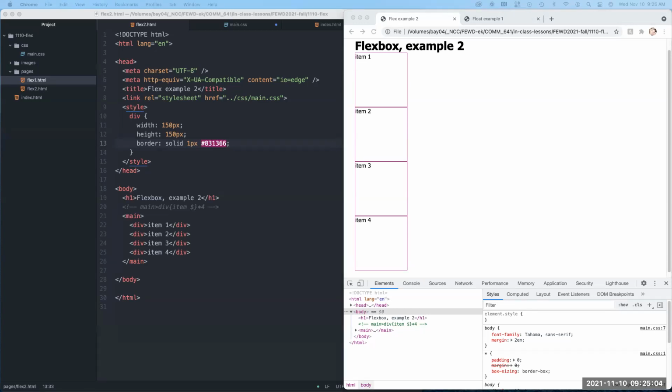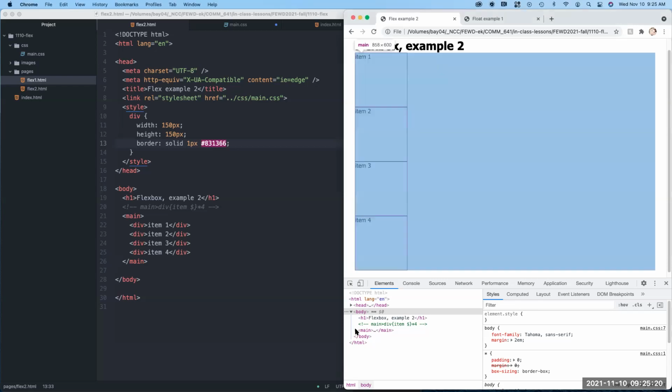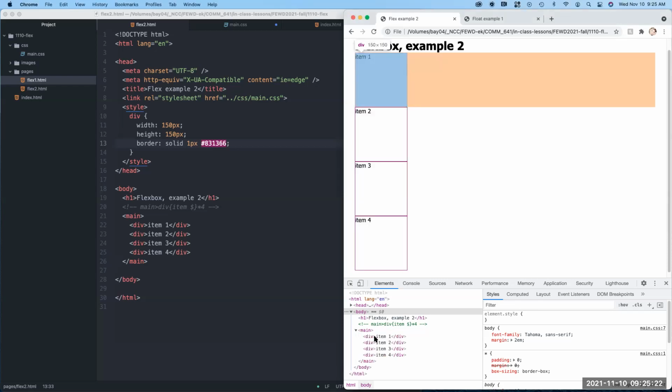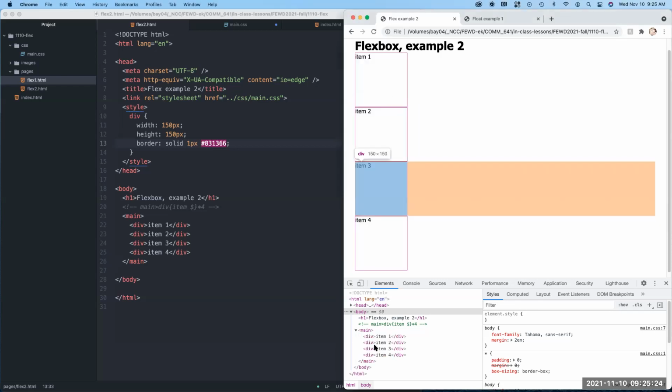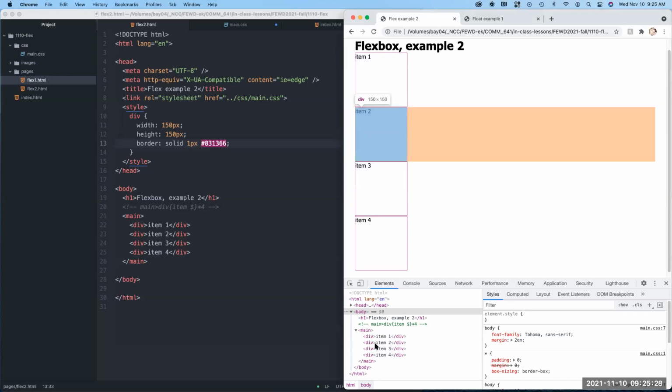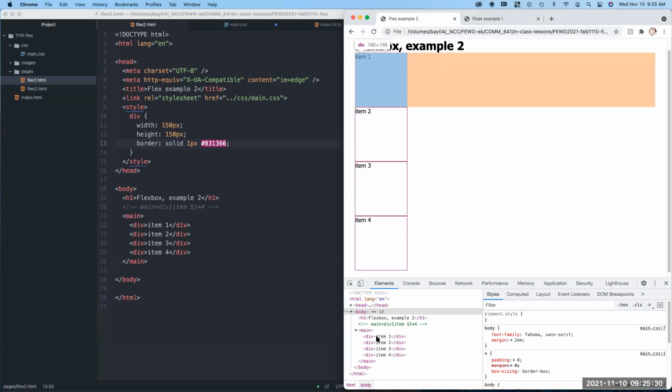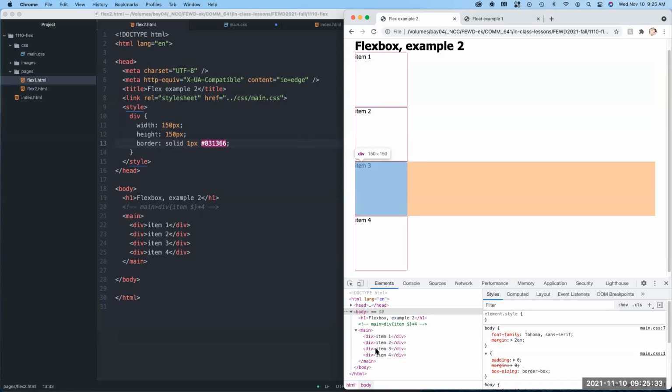Okay. So these items, even though there's plenty of space to the right, they don't sit side by side. The reason is because they're block level elements. Block level elements just stack on top of each other by default. It doesn't matter if there's enough space. You can see where when I hover over, it almost looks like there's margin. That's just the open space. We didn't define margin, but that's where that space is.